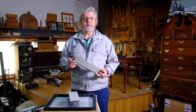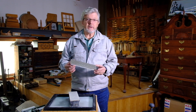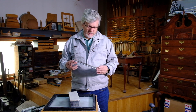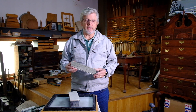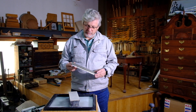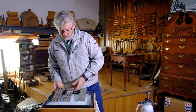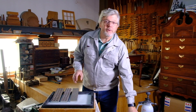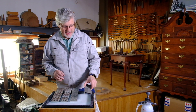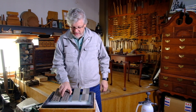Folks, I want to introduce you to NanoHone. These are a completely new design for lapping. These plates will lap the hardest ceramics. They're very, very flat, and I'm really proud of them. I'm going to be selling these lapping plates going forward and supporting them, and I really look forward to all of your comments and thoughts when you see these products.